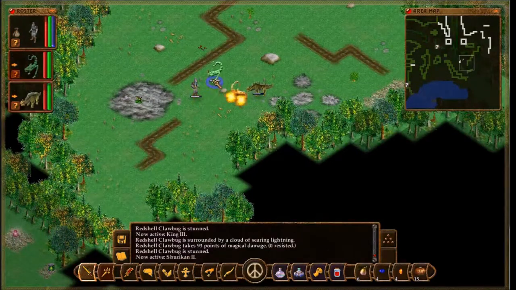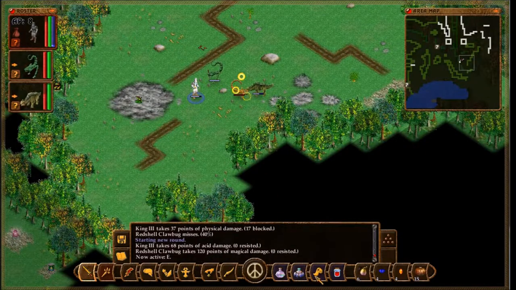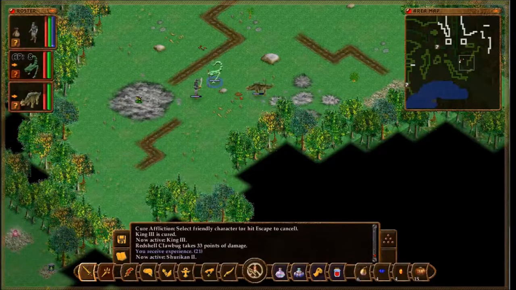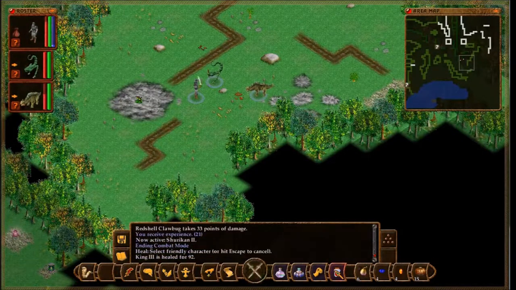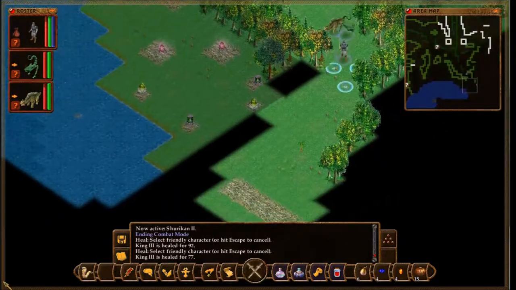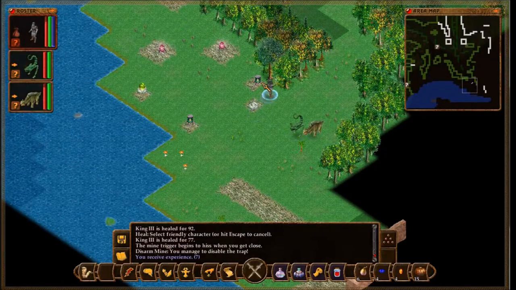You can stay back. Okay, fine, go for King. He's got a lot of health, he'll be fine. And I can cure him. There we go. Alright. Heal up King a bit. Thank you. Now, we can get to the other side of these mines. Excellent. And they are easy to disarm.